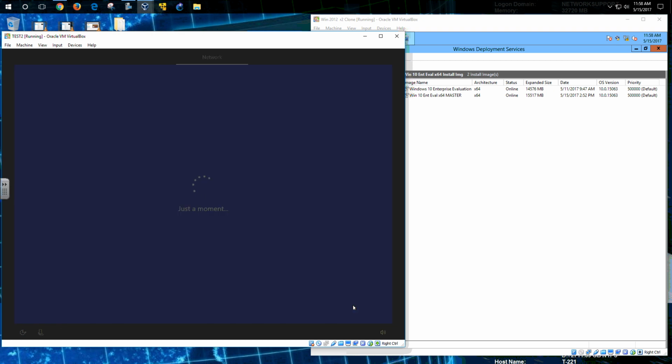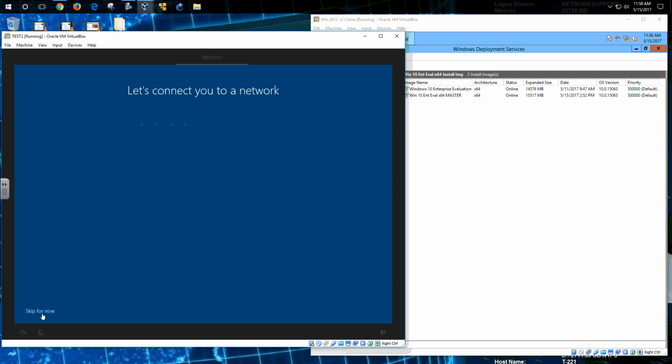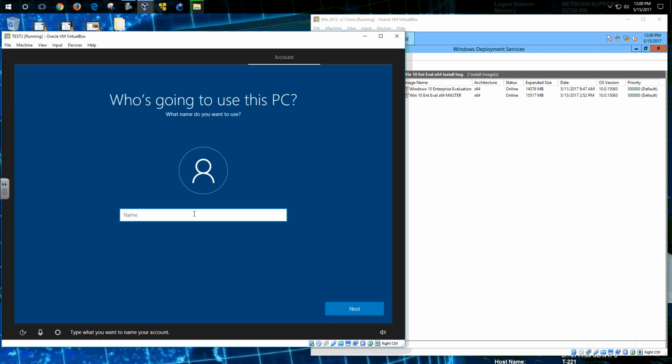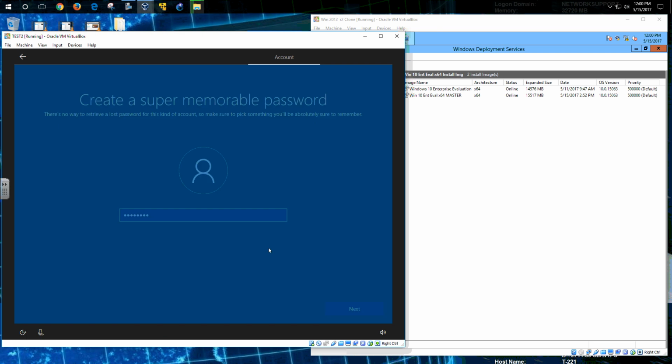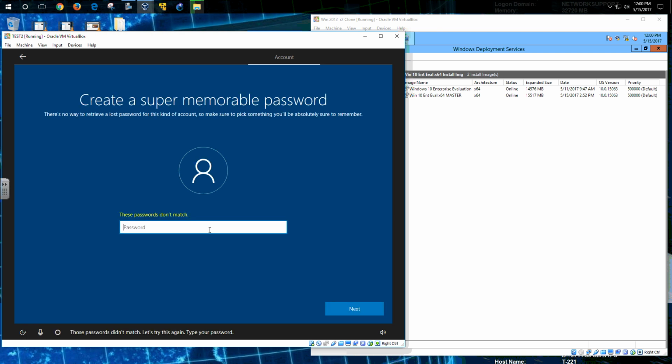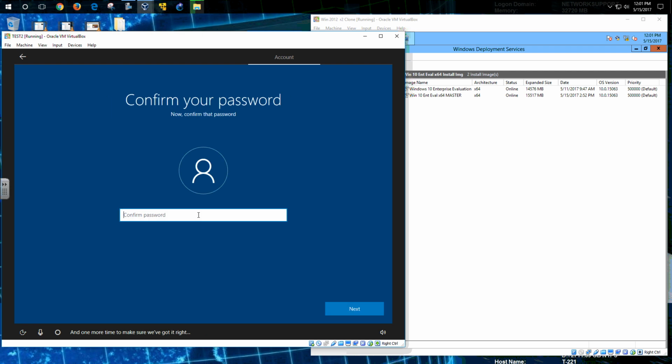Next up, the legal. Type what you want to name your account. Now type a password for your account. The same password as usual. And one more time to make sure we've got it right. Those passwords didn't match. Let's try this again. Type your password. And one more time to make sure we've got it right.